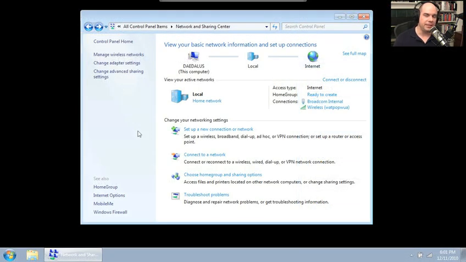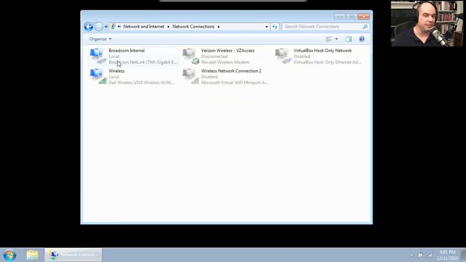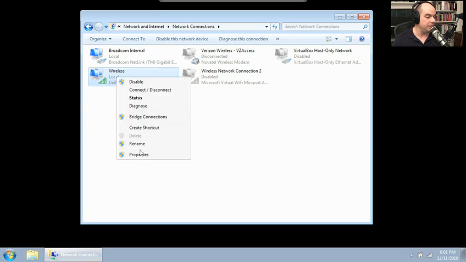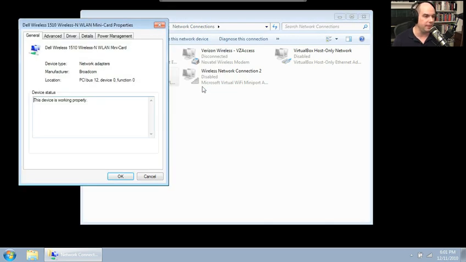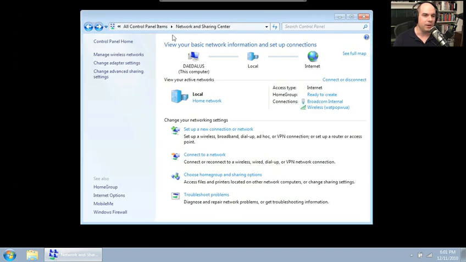From our Network and Sharing Center, I can click on Change Adapter Settings, and it's going to list out for us all of the adapters available. I can right mouse click on any of these and choose Properties and see all of the networking configurations in here and even the hardware configurations. If I click the Configure button, I'm going to get exactly the same hardware configuration settings that I get if I was working, for instance, at the Device Manager. So this is just another way to get that same information from here. So by using that single point, going right to our Network and Sharing Center, I really have access to be able to get to any of those configuration settings.